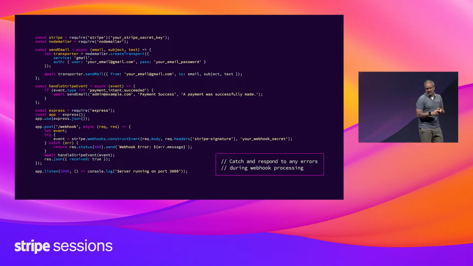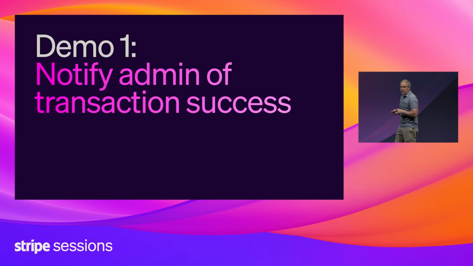I have to make sure that this endpoint is always available. So this code has to exist somewhere. I need to put it on a server. I need to make sure it's load balanced, it's performant, it's available. Maybe I put it on a serverless Lambda function. I need to put that behind API gateway, and on the decisions go. What I also have here is some error handling. So I'm catching errors, and I'm returning a 400 error. That's not super useful. I'm not really logging that. I'm not really retrying that error. That's a whole other thing that I have to think about, how to handle logging and observability and capture those errors and replay. OK, Tanya now is going to recreate this application using Stripe workflows.